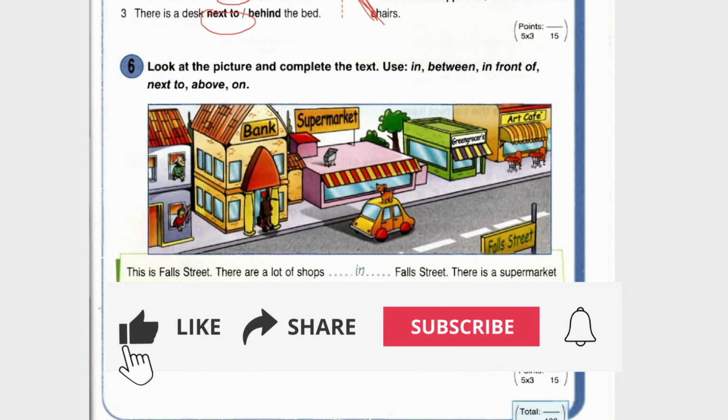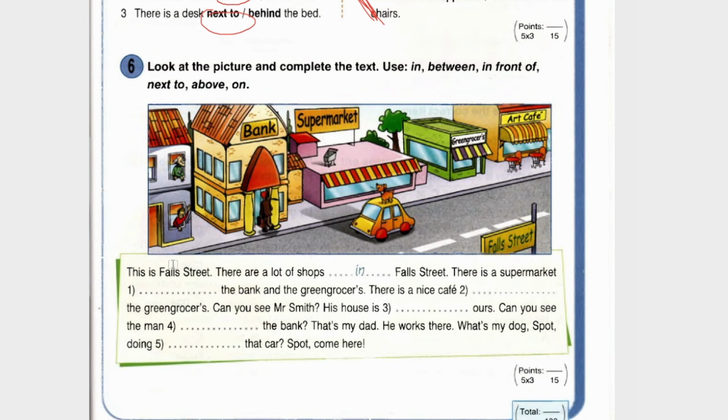Okay, let's look at this one. Look at the picture and complete the text. Use in, between, in front of, next to, above, and on. Okay, this is Fall Street. There are a lot of shops in Fall Street. There is a supermarket. So where's the supermarket? Oh sorry, it is here. So the supermarket is between the bank and the grocery store. There is a nice cafe.